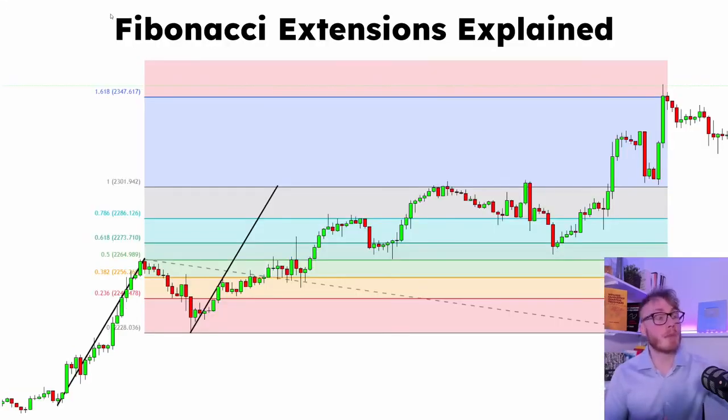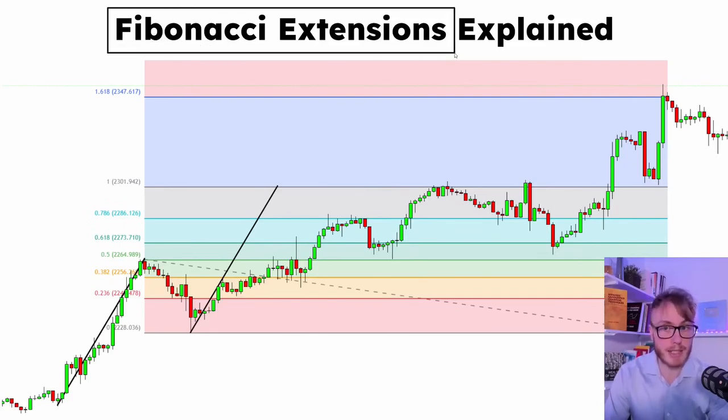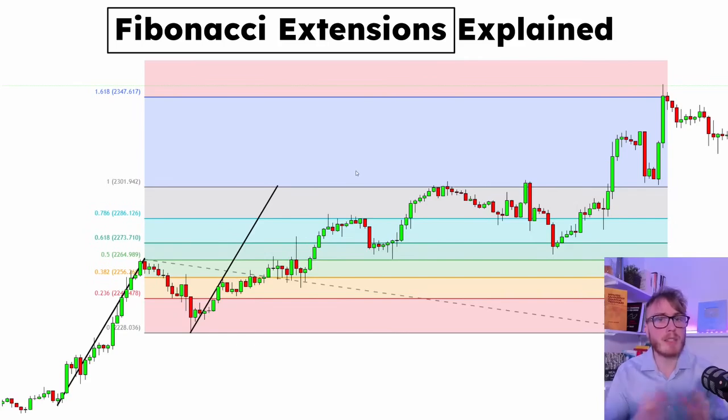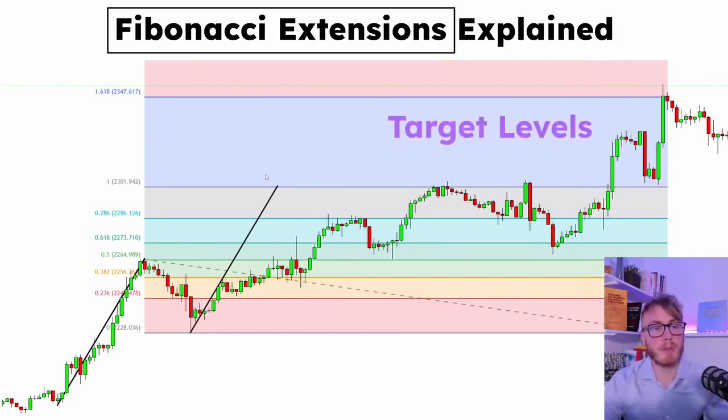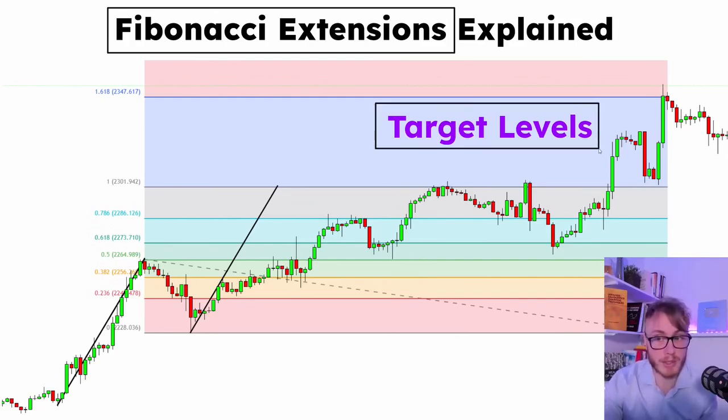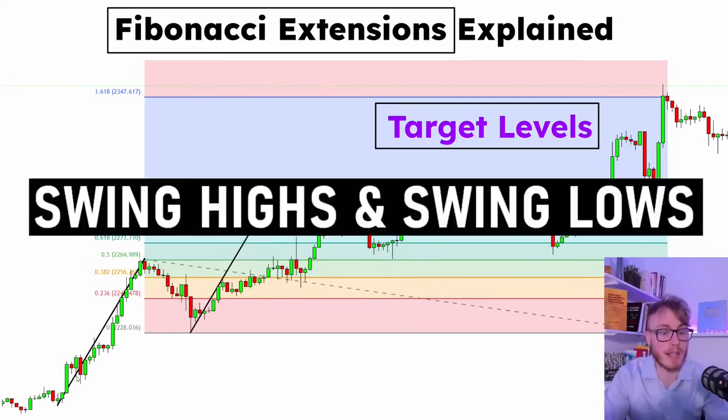All right, so now that we know about Fibonacci retracements, we are ready to learn about Fibonacci extensions. Fibonacci extensions are, at least for many people, often harder to understand than Fibonacci retracements. So make sure to really pay attention now. For Fibonacci extensions, what we are essentially looking for is target levels. So remember, the Fibonacci retracement is all about finding entry points, and we can use our Fibonacci extensions to find targets.